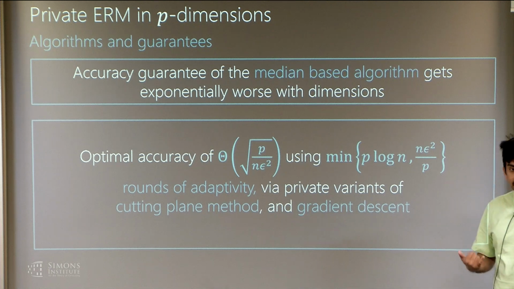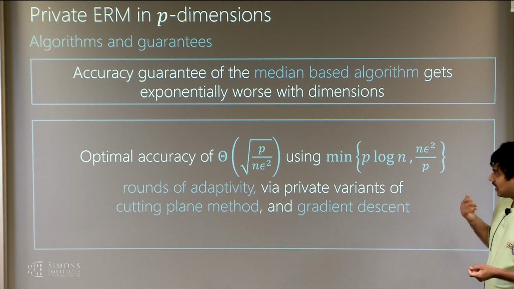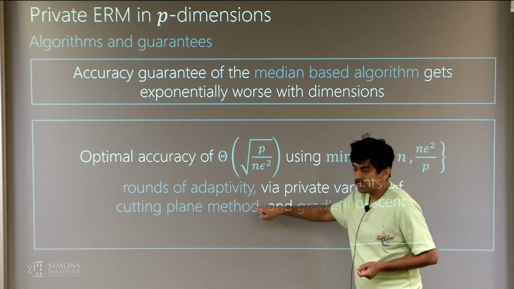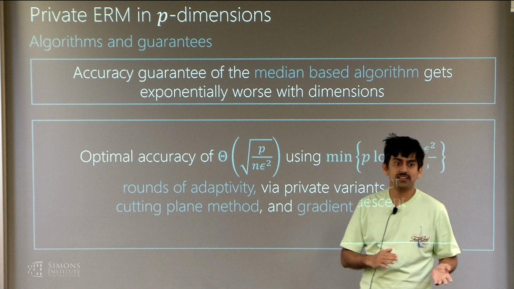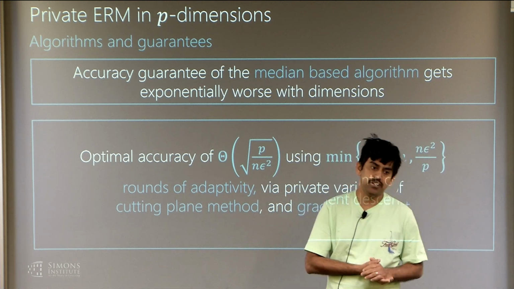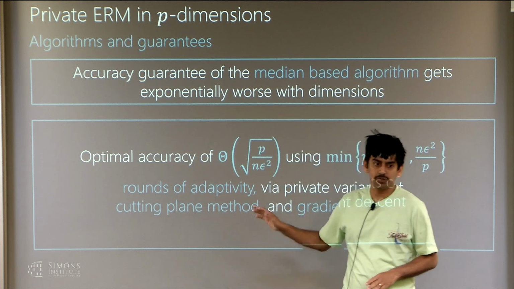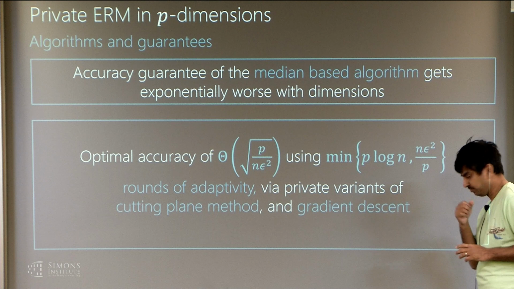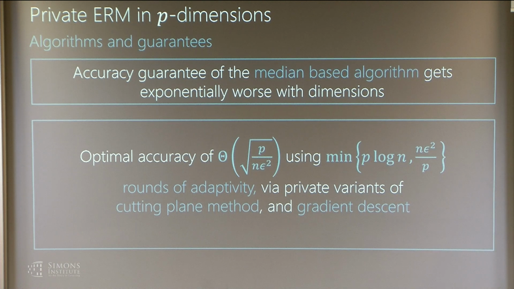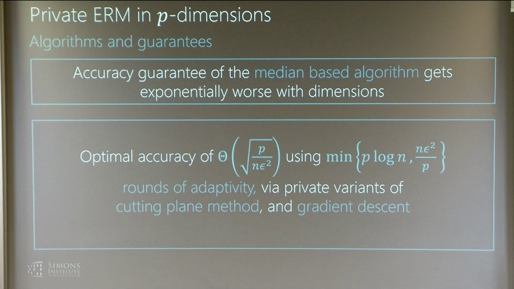But the fact that differential privacy would force you to have a dependence on dimension means there are regimes where this kind of binary search or cutting plane methods are better than gradient descent methods if you're dealing with differential privacy, which also means that you have to do an analysis of the cutting plane method, not super hard, but one has to do it. Okay, so that's about the algorithms.